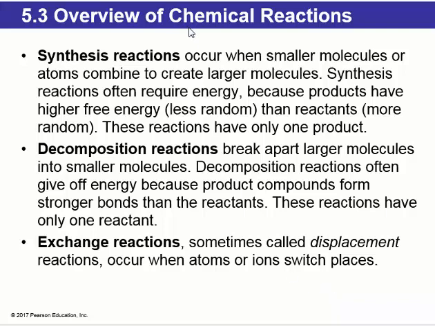Chemical reactions are an important part of chemistry, and chemists classify chemical reactions. Let's look at these three classes of chemical reactions: synthesis reactions, decomposition reactions, and exchange reactions. Synthesis reactions occur when smaller molecules or atoms combine to create larger molecules. These reactions often require free energy and often have a positive delta G. These reactions only have one product.